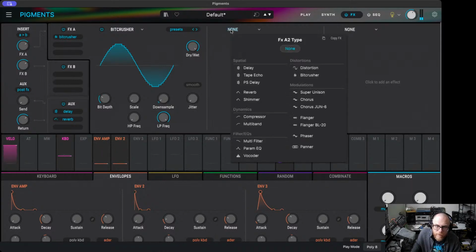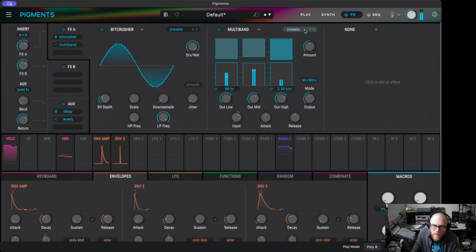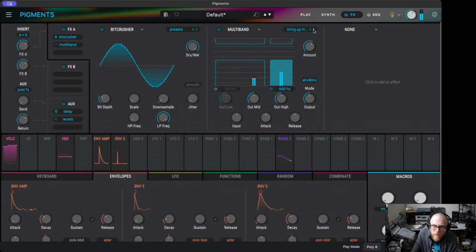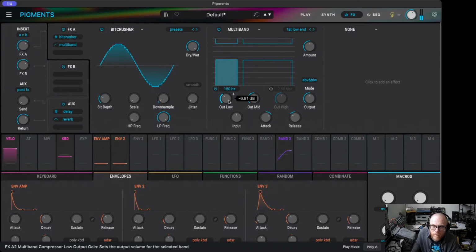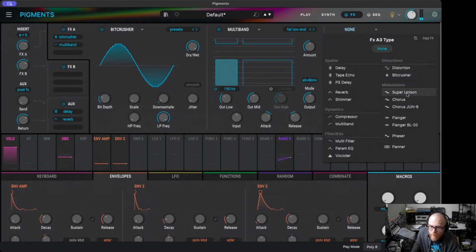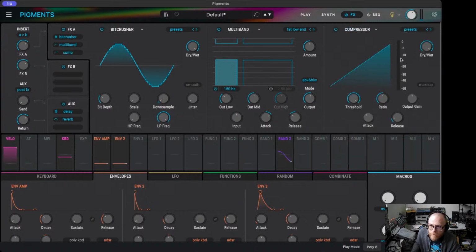That's a little bit of noise. What about a multi-band compressor? And then a regular compressor. Just on this medium.